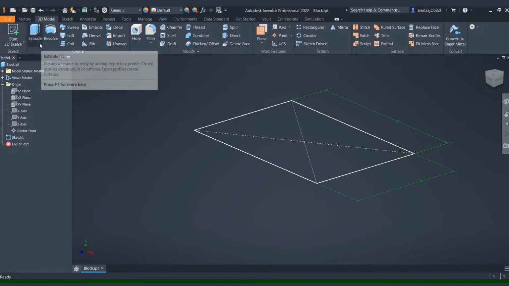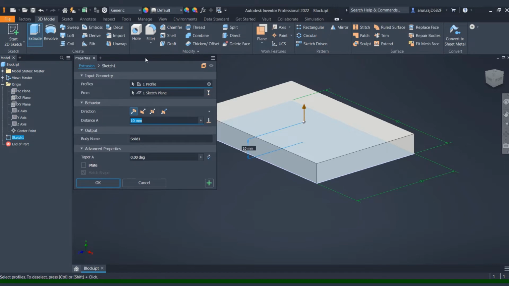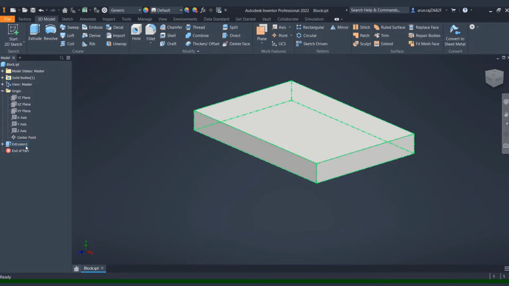Let's make it 3D by hitting extrude. Once I hit extrude, another window pops up, and it allows me to give the thickness of the body. Let's say I want to add 10 mm as the thickness of the body. And if I want to provide some parameters to it, I can add that as well. Let's say thickness is equal to 10, which becomes easy for me to reuse the parameter from time to time. Once I hit OK, you can see my first extrusion has come in.